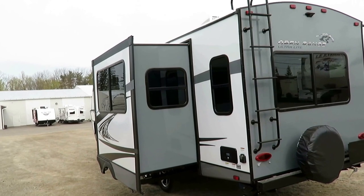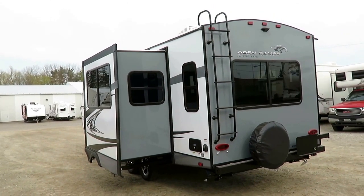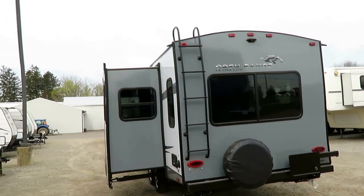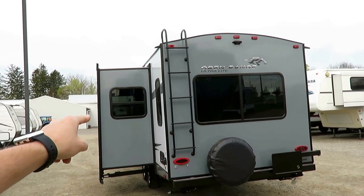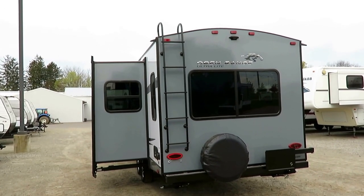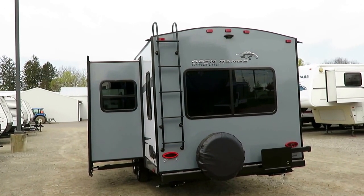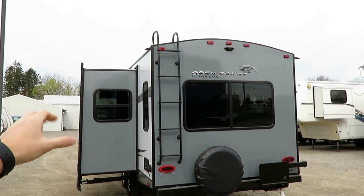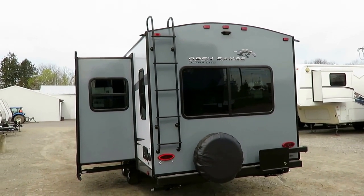They brought over from their fifth wheels a nice little water and cable docking station right next to your rear corner power hookups — this makes sense because your parked power post, water, and everything is probably right there. This is a 30-amp camper, and I believe there's an option to upgrade to 50-amp. Remember, check our website to see what we have in stock because options and things change — this footage tends to live forever, so check the posting date.